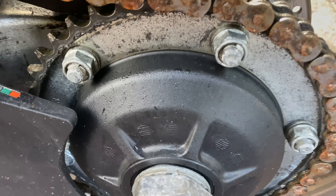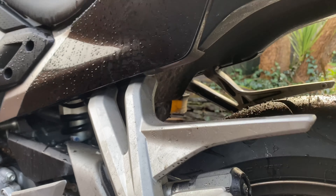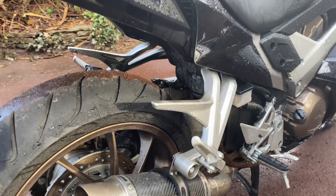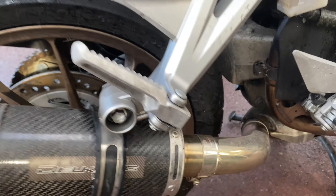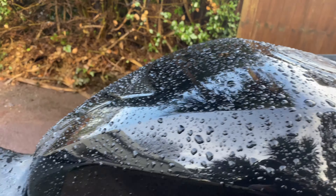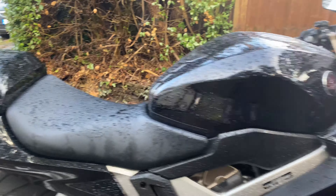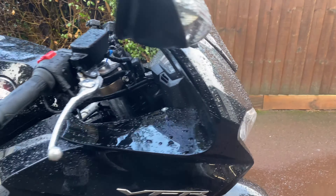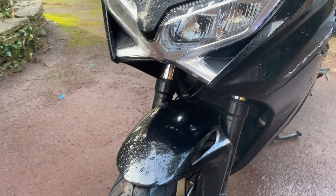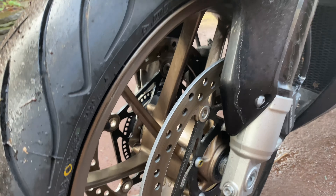So we're gonna give it a good old wash down. I'm gonna polish up things like this little spindle, swing arm, foot pegs — see how they're going all rusty. We're gonna cover it in ACF 50, polish up this exhaust, get all that grit off. Then we're gonna get it in the garage and do a bit of paint correction — a few scratches here and there — so we're gonna give it a good old buff up, then treat it to a nice coating of Ultimax Signature Pro so it's fully minted and fully protected.